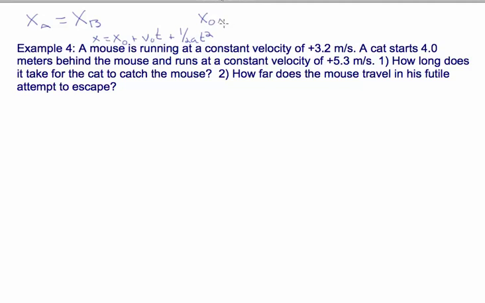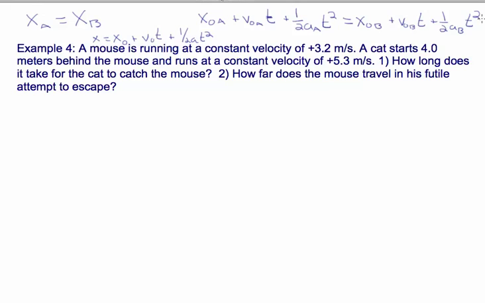So we can say initial displacement of A plus the initial velocity of A times time, and time is the same for A and B because the time scale doesn't change, plus 1/2 the acceleration of A times t squared. And that is equal to the initial displacement of B plus the initial velocity of B times t plus 1/2 the acceleration of B t squared. And we just replace A and B with whatever our two objects are. So when you write what you know, you need to make a column for object 1 and for object 2 to help keep you from being confused. So let's try this example.